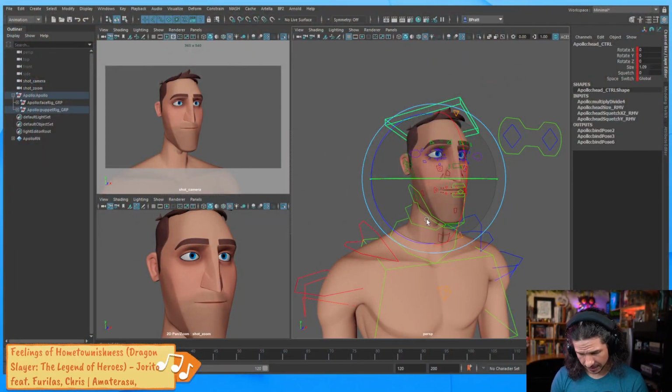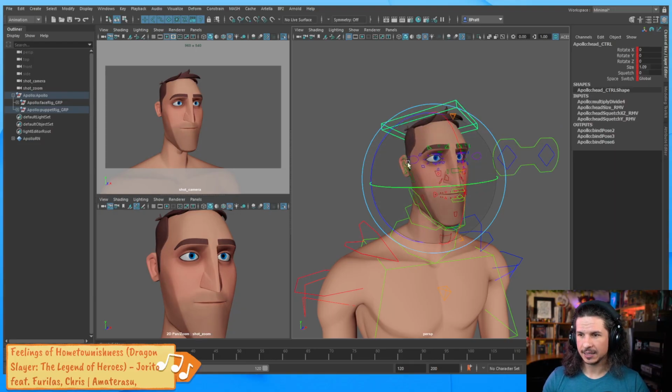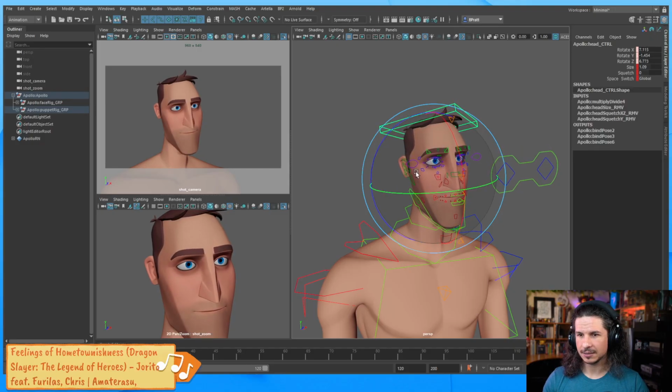So sleepy, the head's going to be down probably. He's not going to be looking straight. It's going to probably hang down because he's tired. And as you can see here, as I'm doing that, my head kind of wants to tilt in a direction. It doesn't just fall straight down. So in this case, I'm going to tilt the head probably towards us a little bit. So he's kind of doing this.